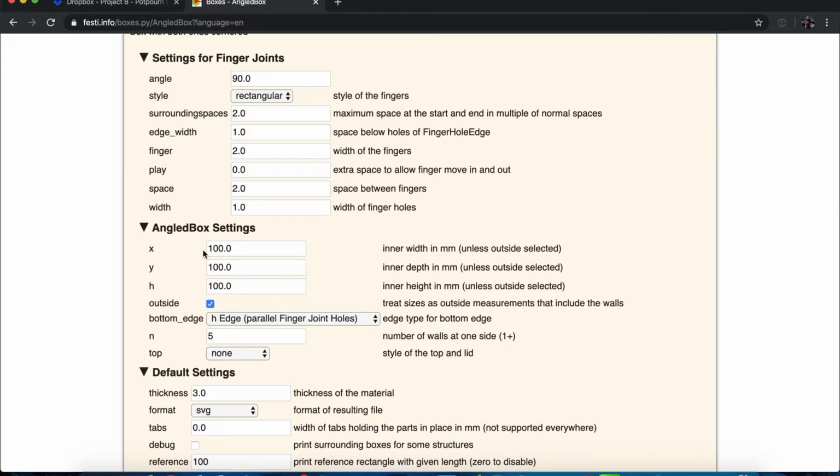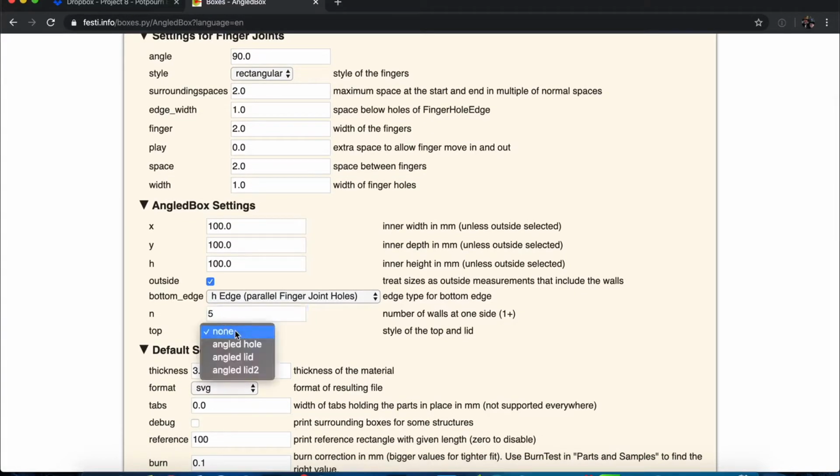But what you're going to decide is your inner dimensions and your inner height, and then the number of walls you want on a side. So if you want a 6-sided box, you type number 5 here. If you want an 8-sided box, then you type the number 7 here. And then I made sure I specified that I did want a box top when I designed this.